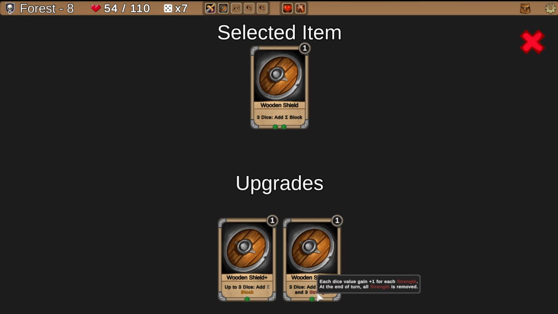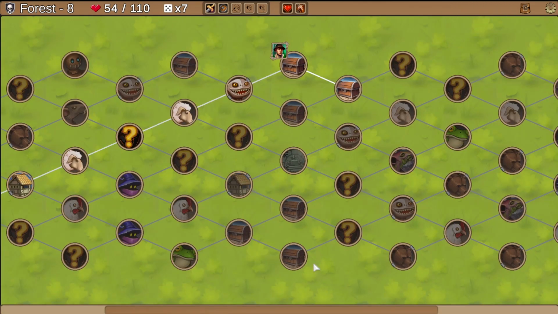Oh, what does strength do? Each dice value gain +1 for each strength at the end of turn. All strength is removed. So we would have to use this first and then do an attack potentially. That's kind of interesting. Let's do that. Let's give that a roll.